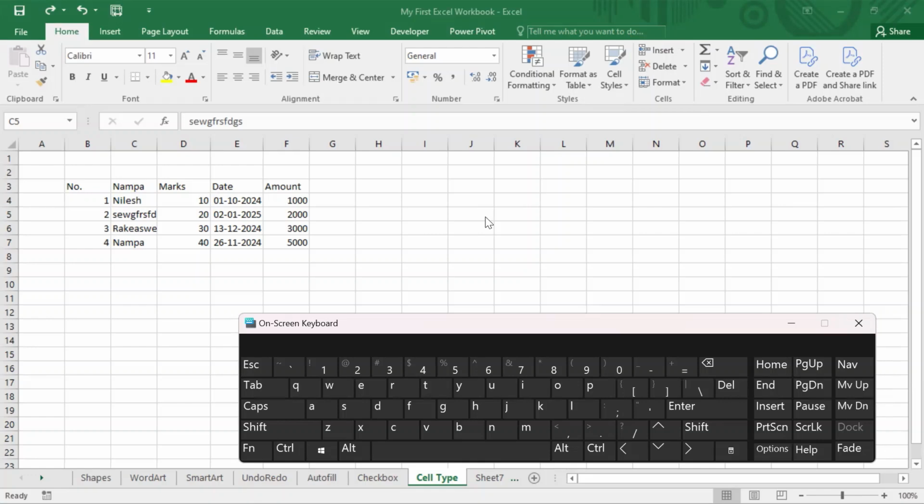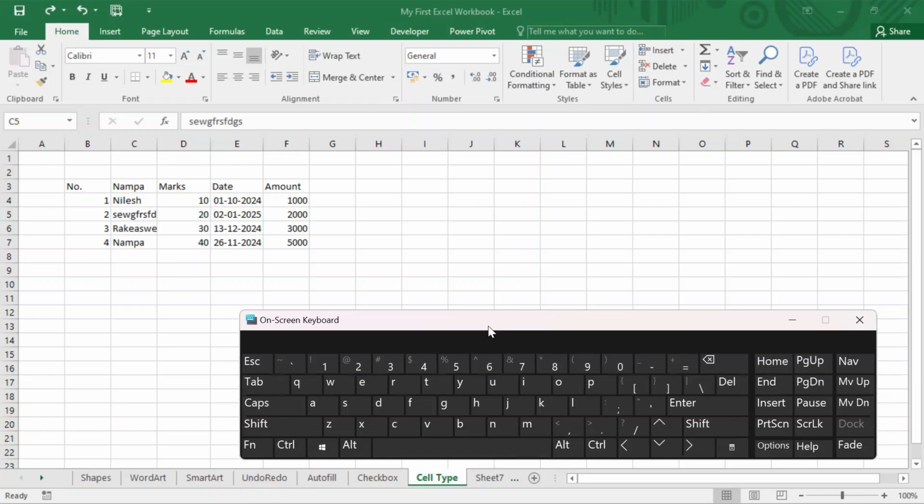Third, as I always do, use the keyboard. On the keyboard, you need to press Control and the minus symbol.